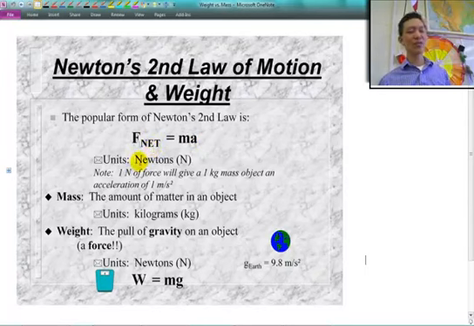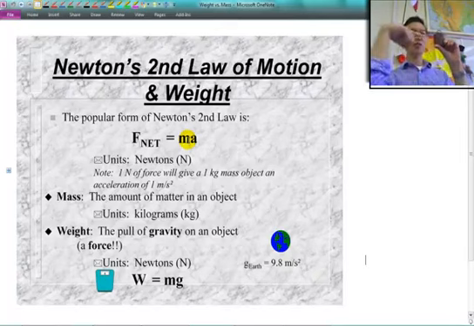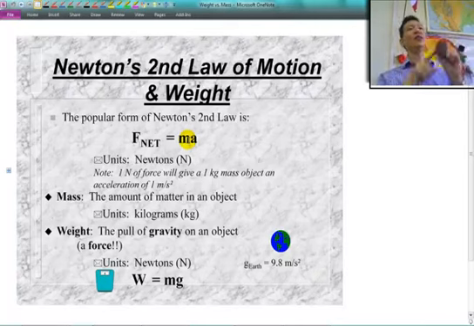The units for force is named after Sir Isaac Newton in honor of his 3 laws here. And mass is in kilograms, acceleration is in meters per second squared. So the definition of a Newton is if you have 1 kilogram of mass, this is a kilogram right here, okay, which is about 2.2 pounds. We're not used to it, but the whole world uses this for their metric system of quantifying matter for mass here. If you have 1 kilogram of mass and you push on it with 1 Newton of force, it's about 1/5 of a pound, it will accelerate at 1 meter per second every second, or 1 meter per second squared. Okay? That means pretty much absolutely nothing to you. That's okay. Let's try to break it down for you, okay?